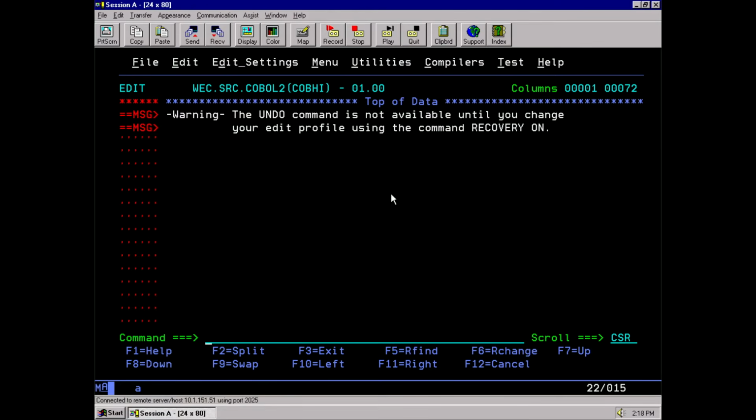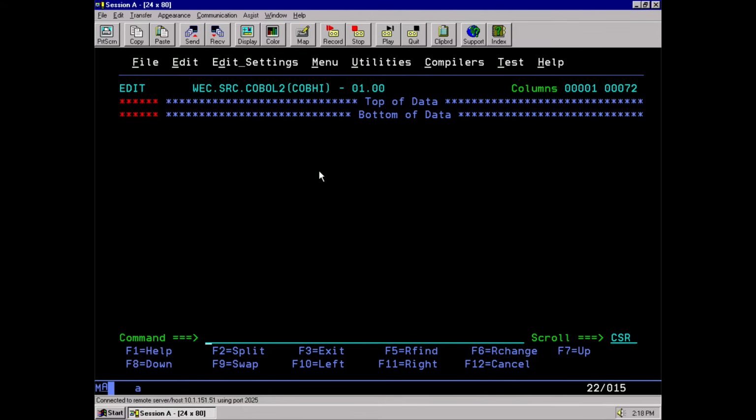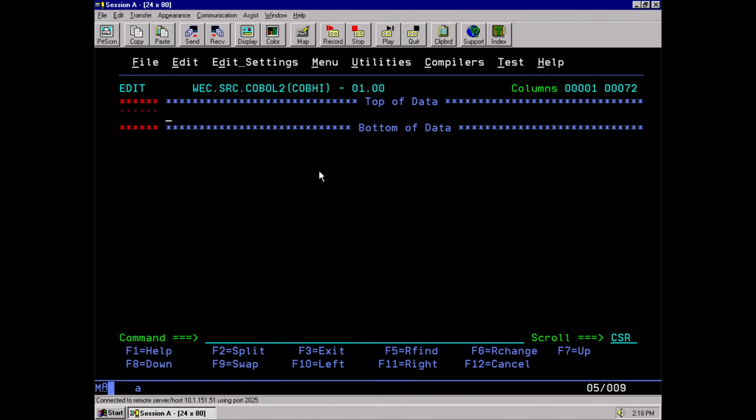And now we have to figure out how to use the editor. So warning, the undo command is not available. That's fine. Type reset. And now you see I'm tabbing around, come here to these red stars, hit I, and now you can start typing your program.